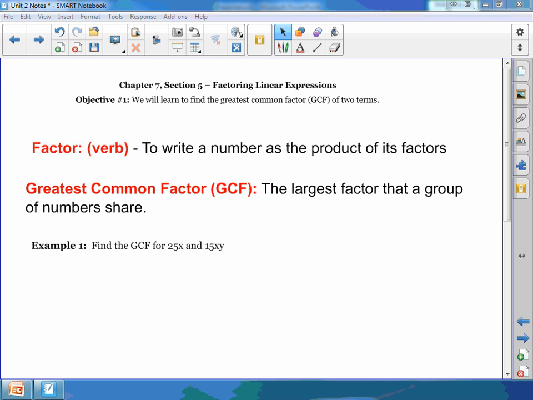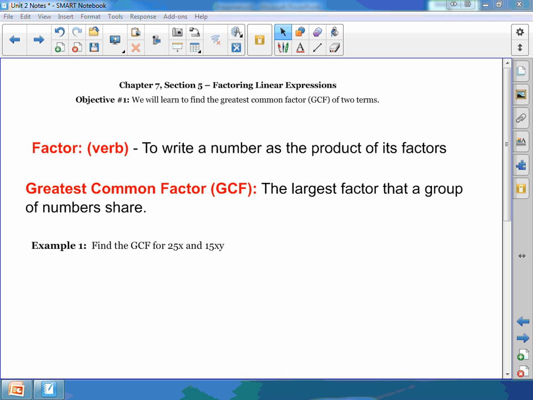The factor definition that you see in front of you is the verb version of this, where it's writing a number as a product of its factors. We talked about what factors are for a number. We made that list over there on the board. But this is slightly different. What we did earlier were the noun versions of it, like factors of 10 or 1, 2, 5, and 10. Numbers that divide evenly into other numbers.